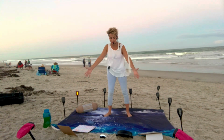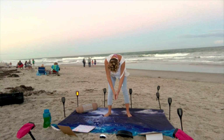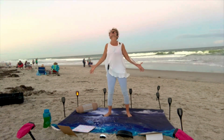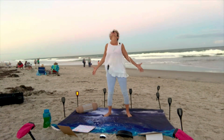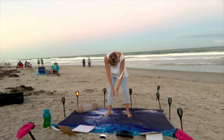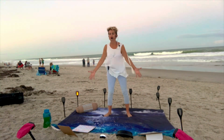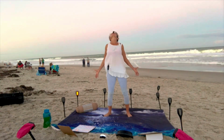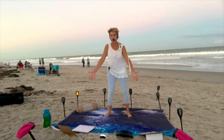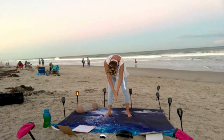And what you're doing here is you're breathing in the energies of what you need in your life. Do you need finances in your life? Do you need a new career? Do you need a new home? What's going to make you feel safe in this moment right now? What is your intention?